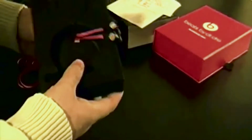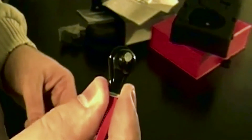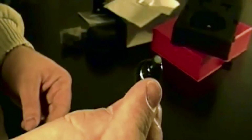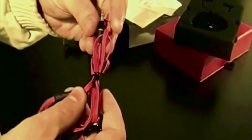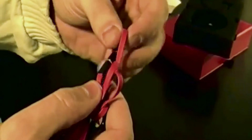Let's look at these headphones themselves. Assuming pull this off here. Monster logo here. Pretty standard 3.5 millimeter jack.